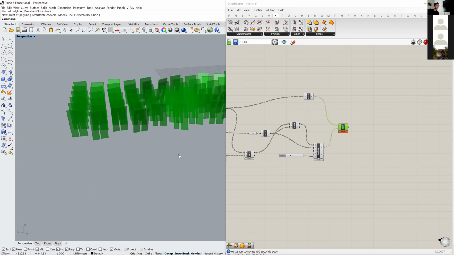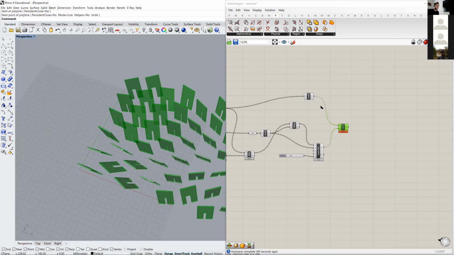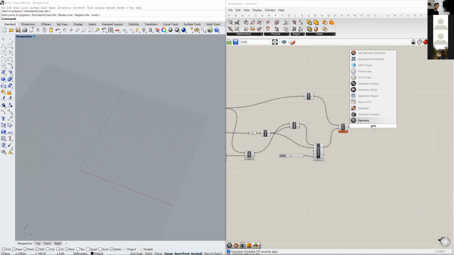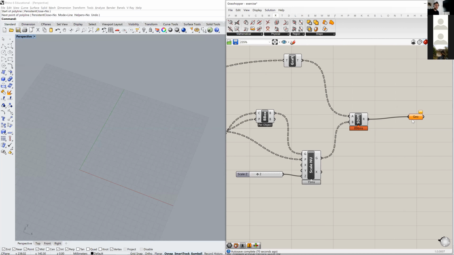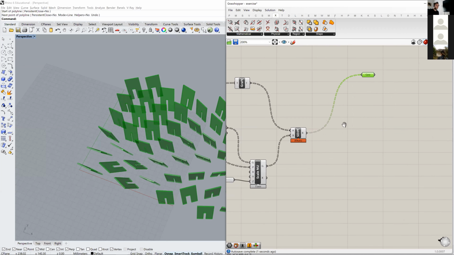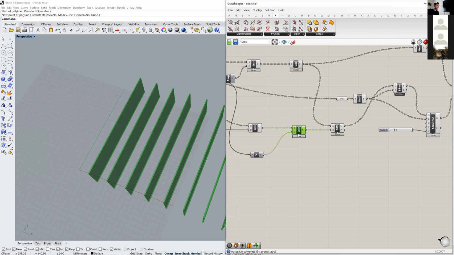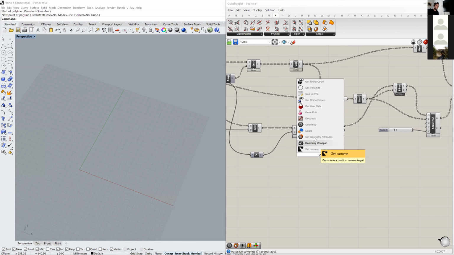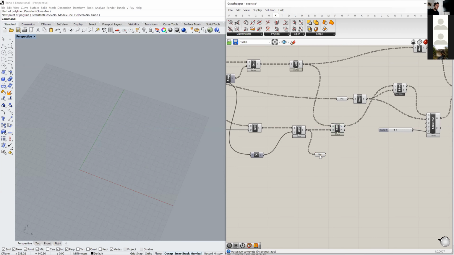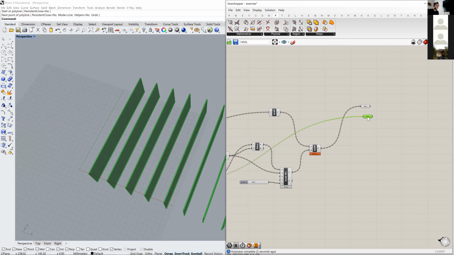inside. So let's keep just these two geometries highlighted. First one and this. Second one.